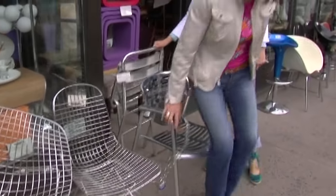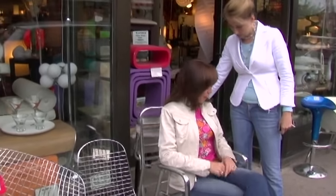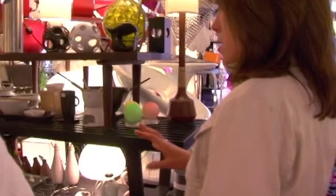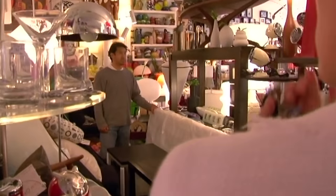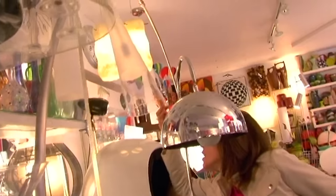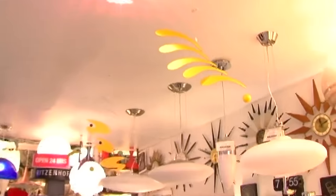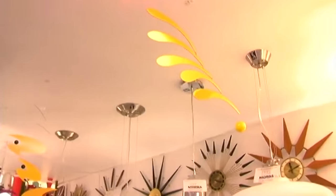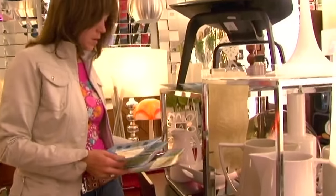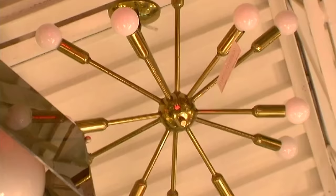I think he needs a more chic chair. That's comfortable. It fits, it hugs. Like the aluminum chairs. Do you have four? I just sold out. I have three in the store. You have three. That figures. I think we need a mobile. We need that yellow mobile. These are perfect. Look at that. It's his whole color scheme. Blue and gold.